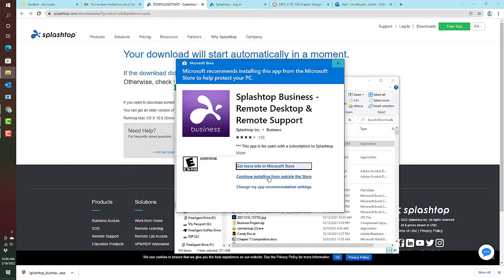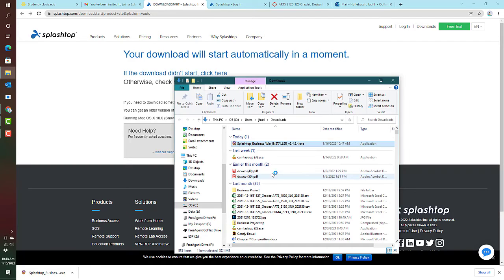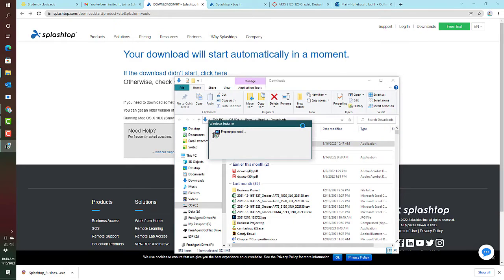And I'm going to continue installing from outside the store. We need it to be tied to this account so you don't get any charges. I had someone that said that they tried to download this from Splashtop and we have to have this connected to the college.